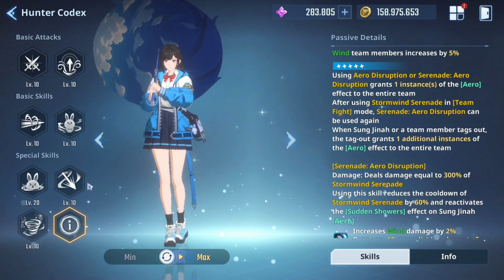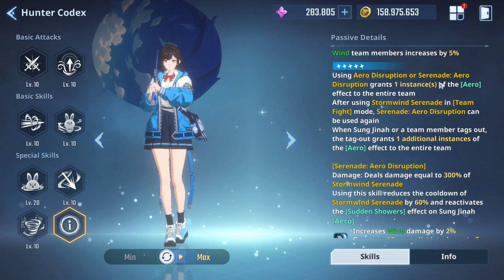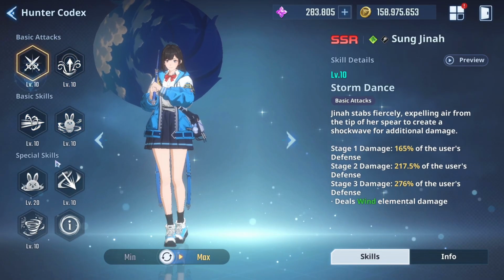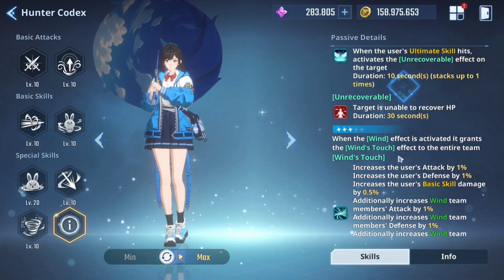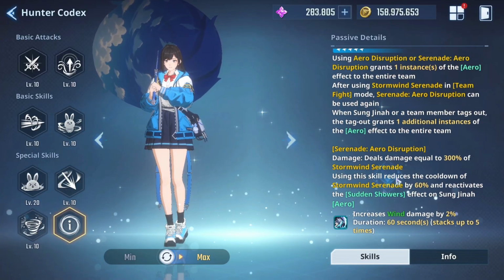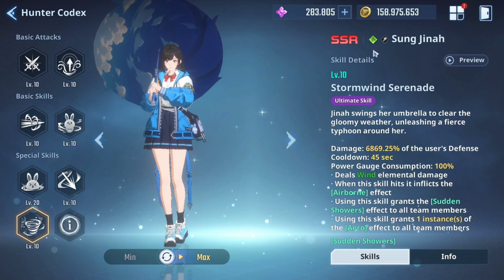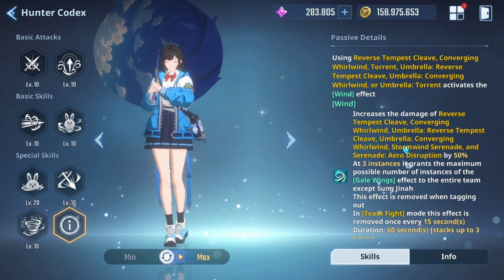So I guess it's actually not recasting her ultimate. So Aero Disruption or Serenade Aero Disruption, what is that? Okay, I need more time to do that. I might have missed it here. Okay, there's no mention of the Aero Disruption. So using Aero Disruption or Serenade Aero Disruption grants one instance of the Aero effect. So is this the same one, and it just got another name on A5? Not sure.